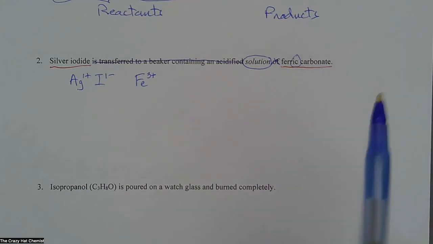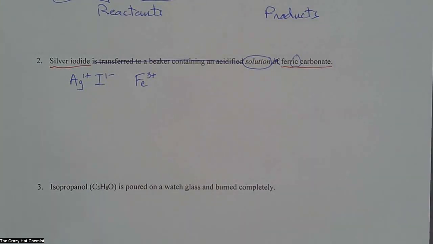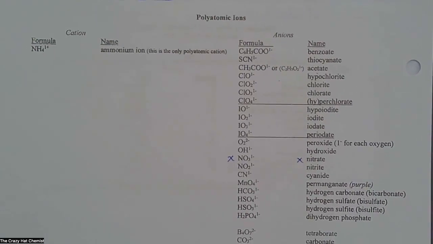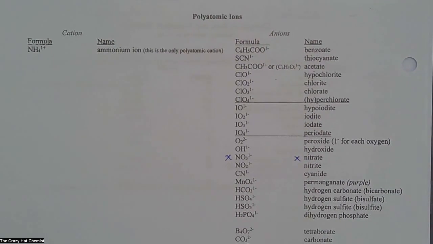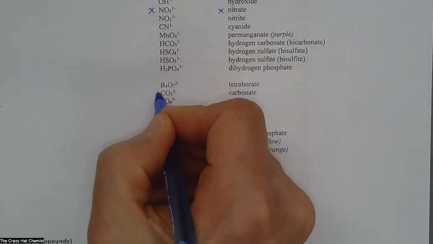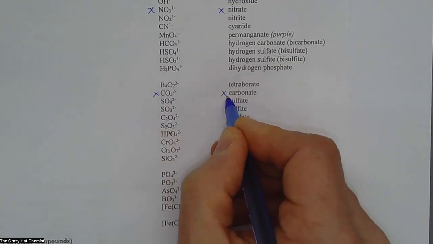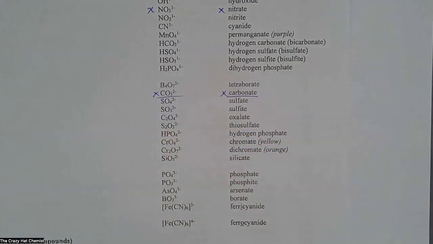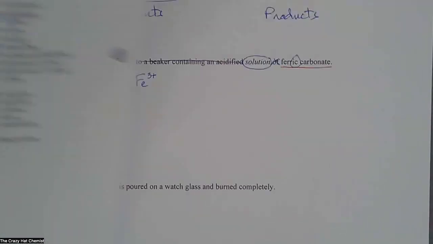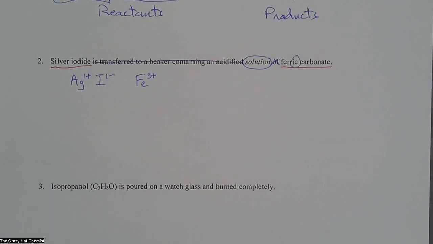And then carbonate. Carbonate is a polyatomic ion. And again, I'm going to mention that you do need to know and have memorized your polyatomic ions. And it just so happens that carbonate is a 2- charge. And that would be right here as carbonate. There's the word carbonate and CO3 2-. So I'm going to assume that you have these memorized because that's critical. And that's coming from the unit on nomenclature.